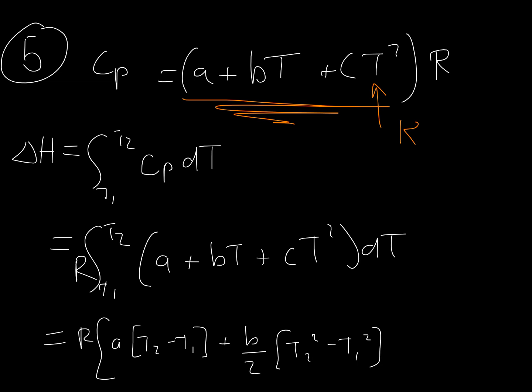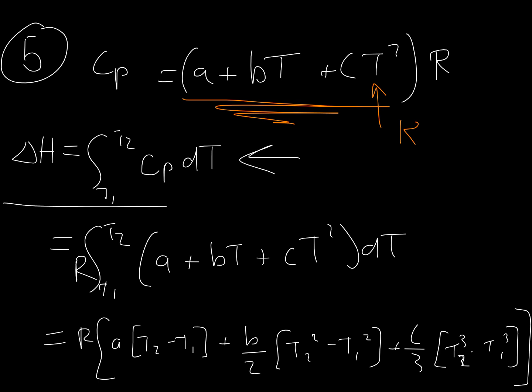Note, it's not t1 minus t2 squared. It's t2 squared minus t1 squared. Plus c over 3 times t2 cubed minus t1 cubed. And then you've calculated delta H. For the homework, we just show the top expression, put it into a calculator and say top expression equals this. For this type of work, if you just write this out and then say you integrated it, I'll trust that you managed it just fine.